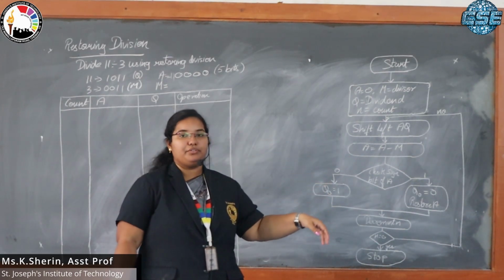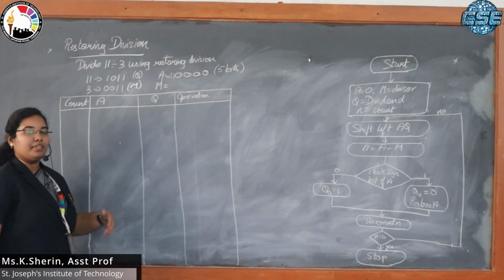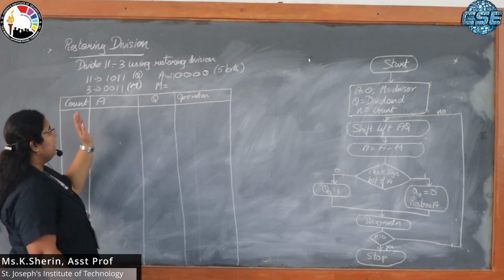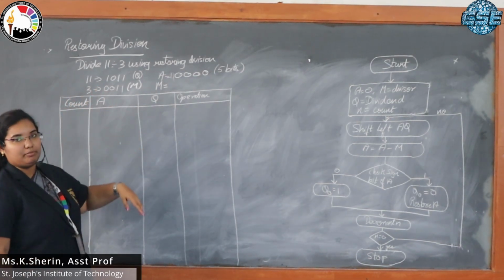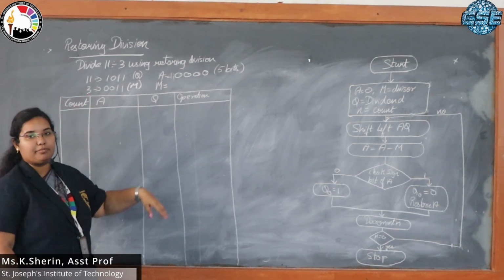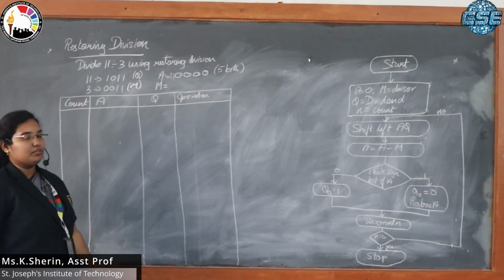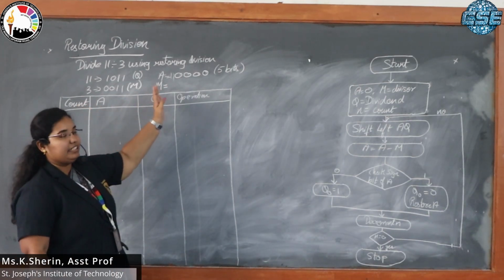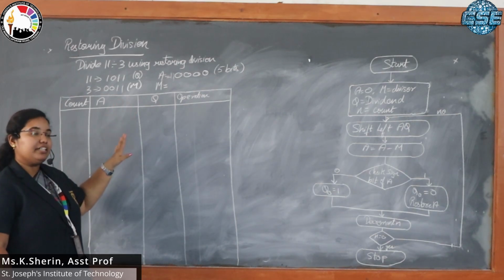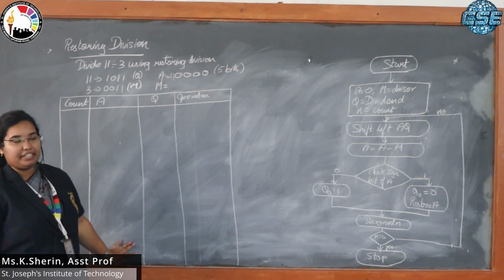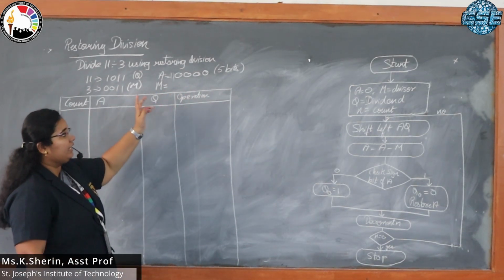So we are continuing with your flowchart of the restoring division part. Here, when you come to the problem, we are taking the example 11 divided by 3. Taking 11 as a binary number, it is 1011, and my 3 in binary is 0011. So my dividend is here, as well as my divisor. Over here I am declaring my initial variable as A. The first register A is equal to 0, which is nothing but what gives you the final solution as your remainder part.